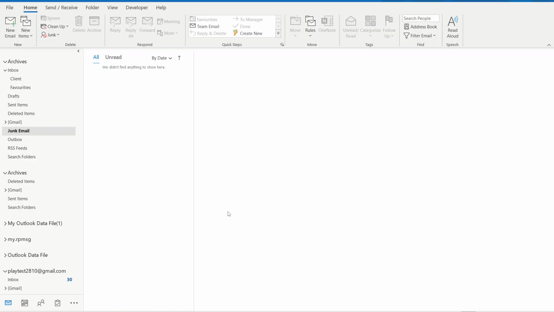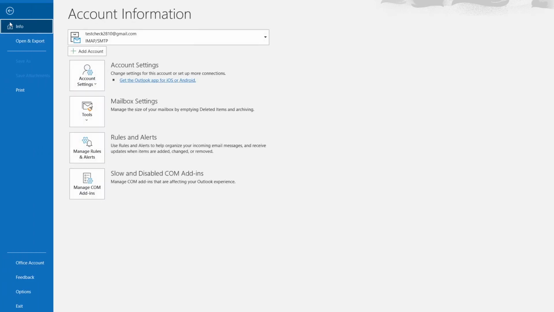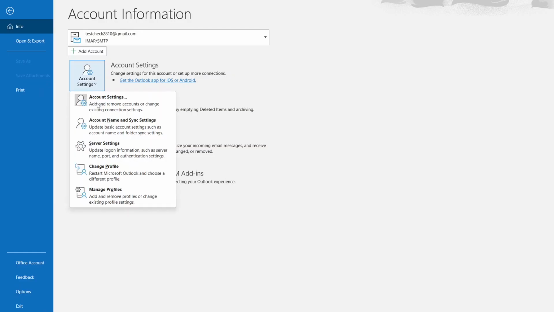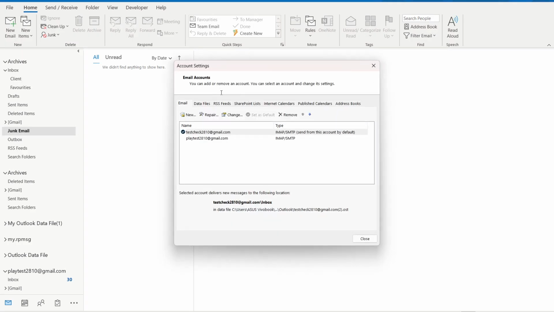First, we'll start by addressing your account settings. To do this, go ahead and open your device's settings. Once in Settings, navigate to Accounts and then to the section labeled Access Work or School. Here you'll see a list of the accounts that are connected to your device. Find your Microsoft or Work account in this list. When you've located your account, click on it and choose the option to disconnect.